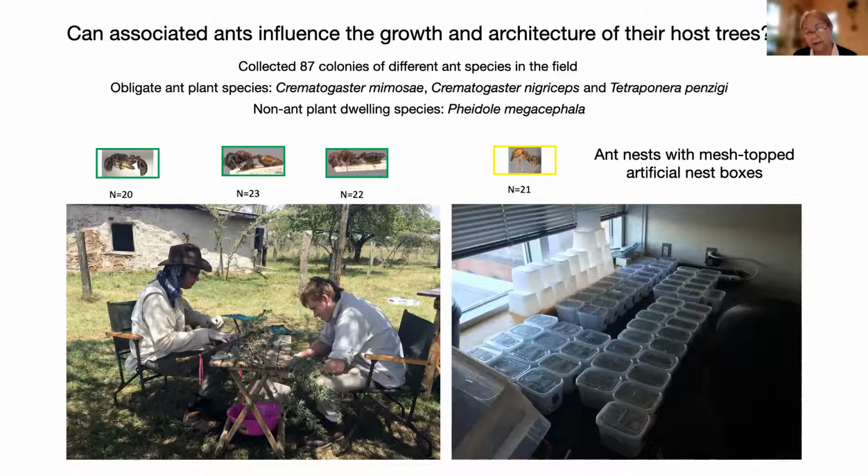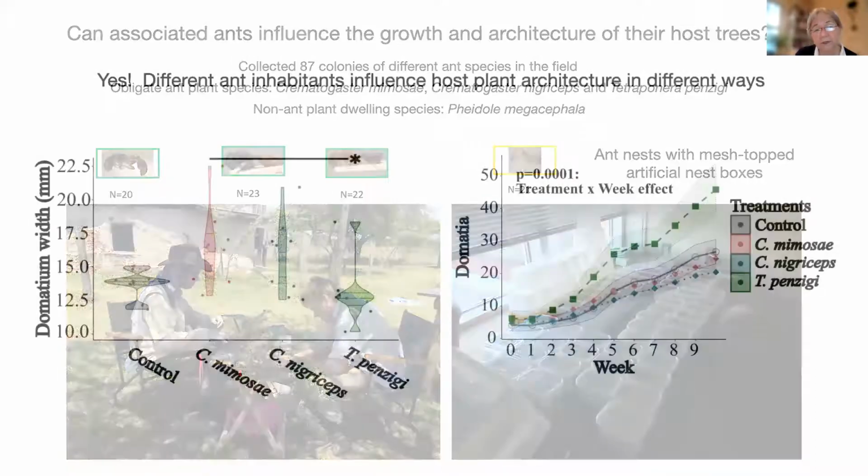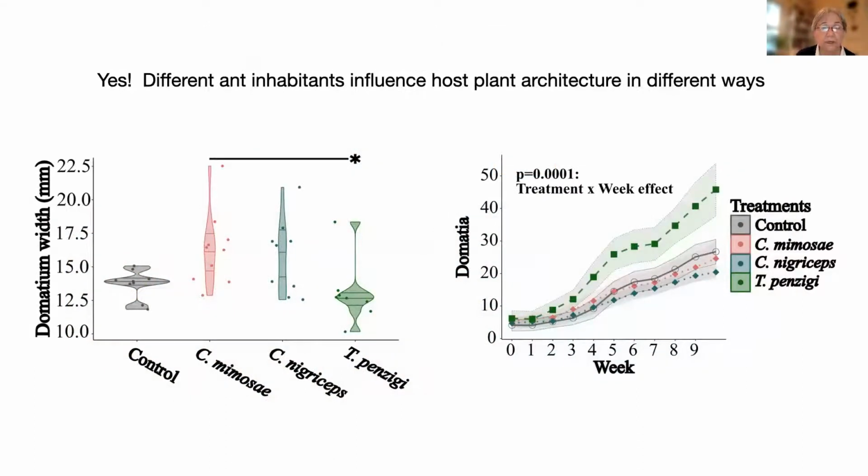And Mo Stanton had actually written a very beautiful paper where she talked about how nigroseps might influence the architecture and growth pattern of the tree so that it turns the branches upwards to prevent them from touching the neighboring tree. So there's plenty in the literature to suggest that this might happen, but a full experiment across all the taxa hadn't been done. Of course, we found, yes, there was a big difference in the architecture. And here you can see with Pensigi, the Domatia are much smaller, but there are many more of them on the branches. Just walking into the greenhouse, you can see the branches of the trees that have Pensigi in them, and they're extremely distinctive. So yes, we found that was the case.